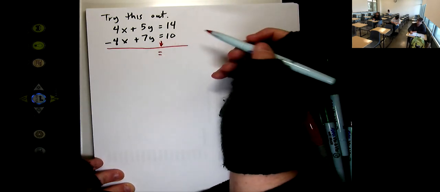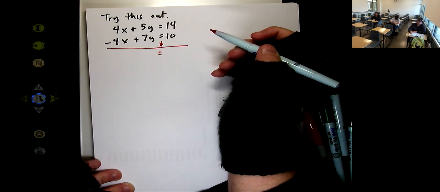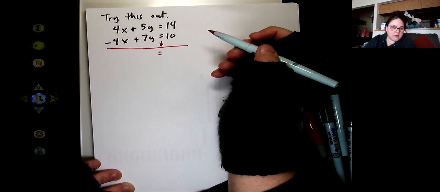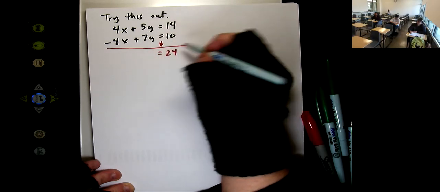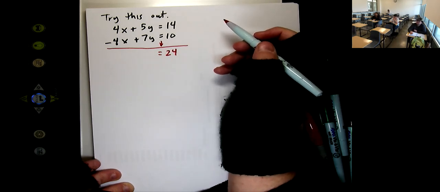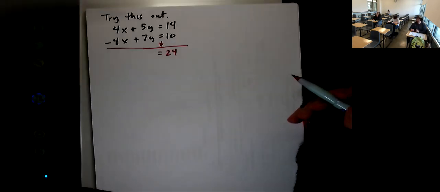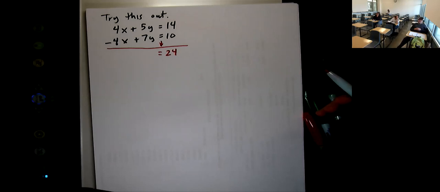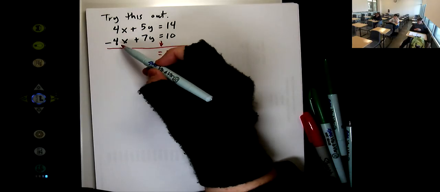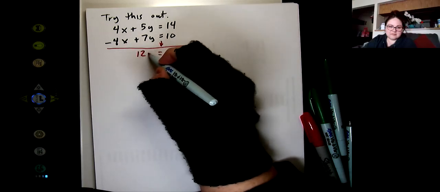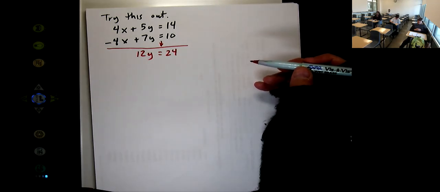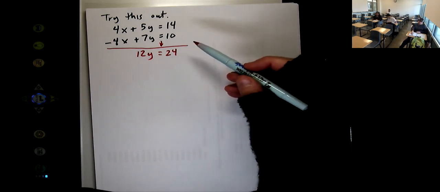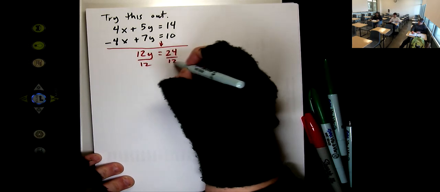Alright, so if we add them together, what do we get? 24. I thought it was separate equations. They are, but we need to solve them together. You didn't catch what we did in the last problem? We solve them together. Oh, bless your heart. The 4x's cross out, right? 0. 12. That's 12y. You even said y equals 2. Yeah, but I was doing it separate. There's no way you did it separate, because you shouldn't have gotten y equals 2. Y has an infinite number of solutions on any line. You'll have to show me what you did in a little bit. It's 2 separate ones. We divide by 12 and we get y equals 2.